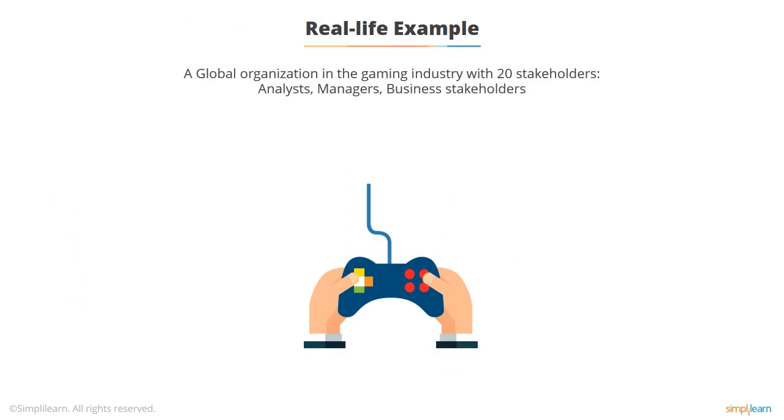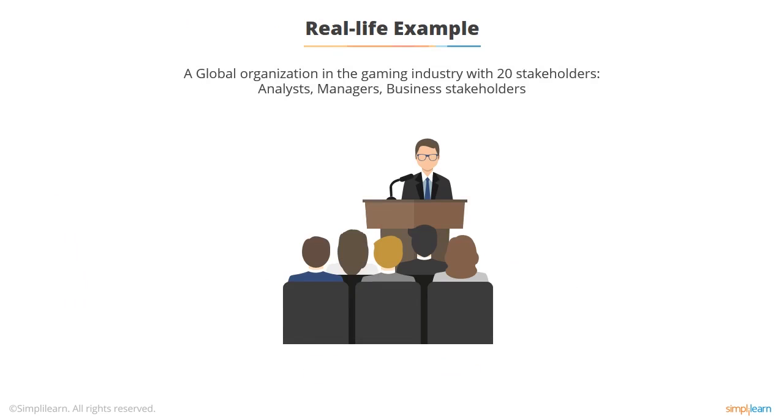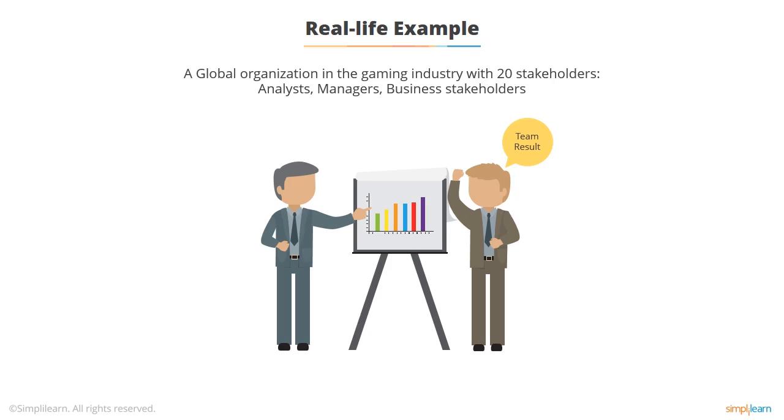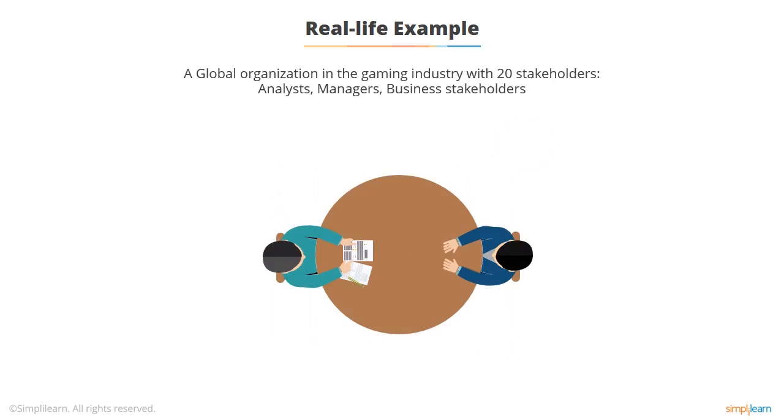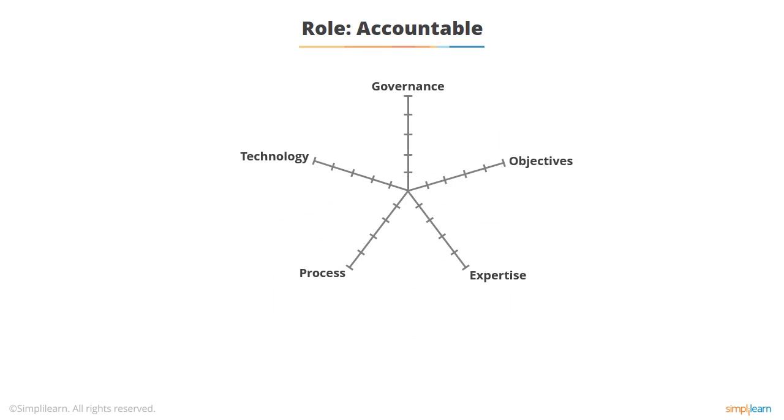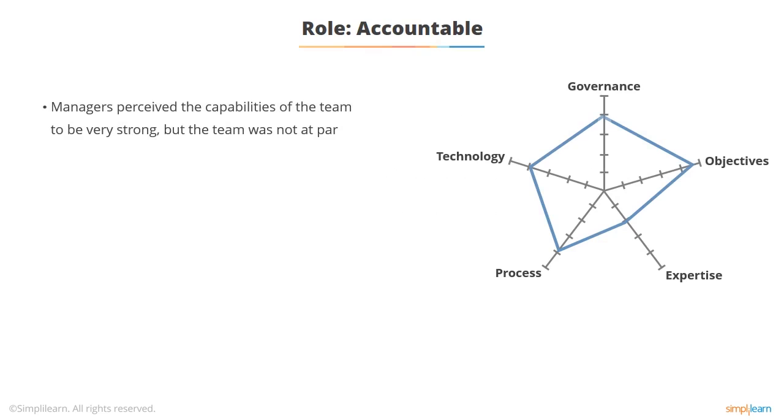There was a global organization in the gaming industry. They decided to group their 20 stakeholders, including analysts, managers, and business stakeholders, and do an internal mini conference where everyone would be presenting a little something on what they are working on. So what we did is we did a maturity assessment individually. We asked everyone to fill out a survey. For those who are managing analytics, their perception was that everything was pretty well advanced, a pretty high level of maturity, pretty well balanced, except the expertise. And they recognized that they were trying to hire more people in the team, and that's why their expertise was lacking a little bit. So very strong, a very good level.